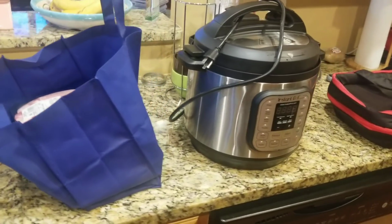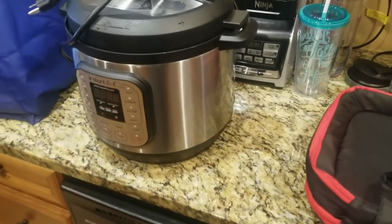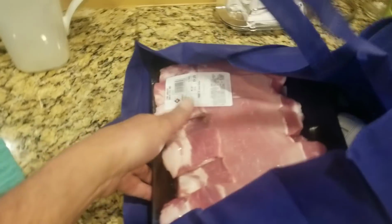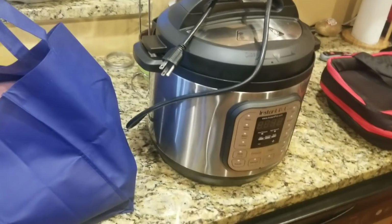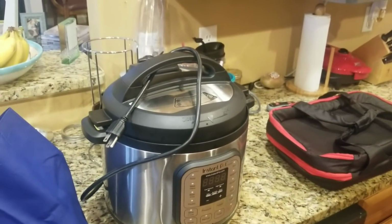And as I said in one of my videos before, one of the great things about the Instant Pot is it is portable. Today is going to be country style ribs. I got about 4 pounds of ribs and other stuff you'll soon see. We're going to put them in here and cook them while I'm here, and when I leave, we'll go straight to the birthday party with everything ready. But anyhow, I'll be back in just a second.